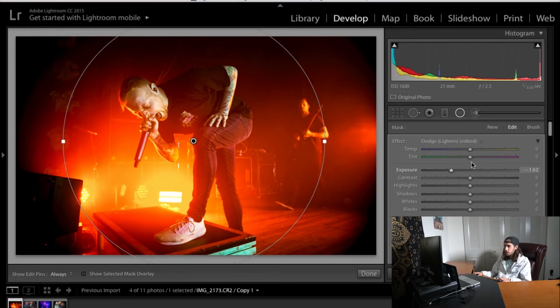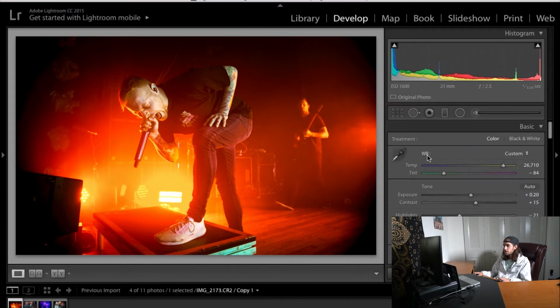I like to change the color of it just to really make the photo pop. Some yellow in there. That bumps everything up. Not so much. Cool, so we're getting close. So now the photo is pretty much how I want it. The last thing to do is go through and fine tune everything.